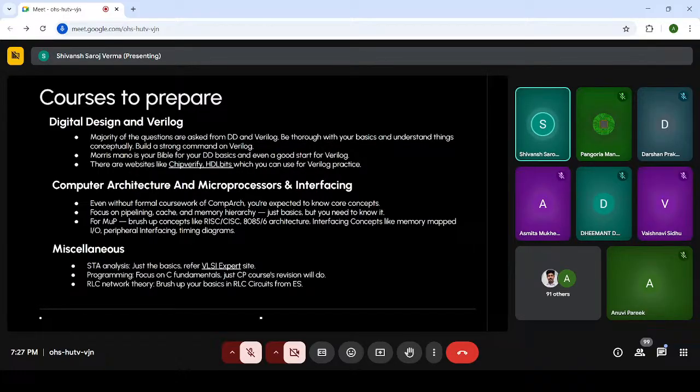You can use NESO Academy's videos to get a top level view of why caches are required, what a cache hit is, what a cache miss is, what L1, L2, L3 cache is. Again, that comes as a part of memory hierarchy, so you can look that up. Pipelining is important, and you can understand pipelining without doing comparc. You can just read up on it, look at a few YouTube videos, and I think that can help you answer questions on pipelining.